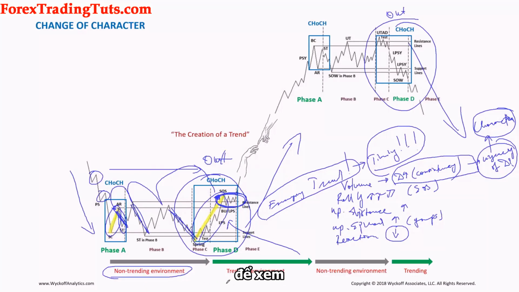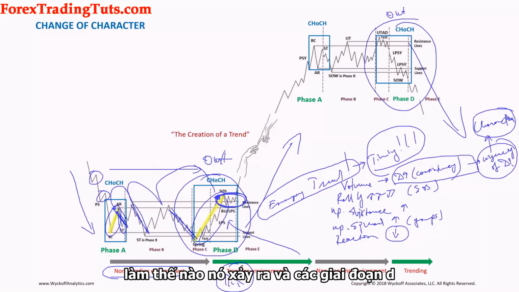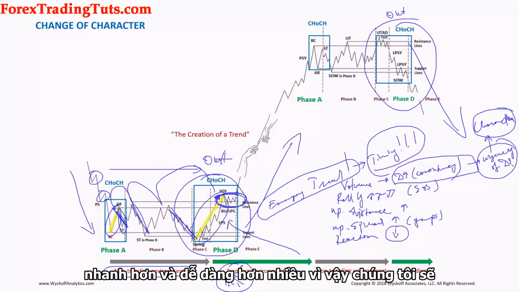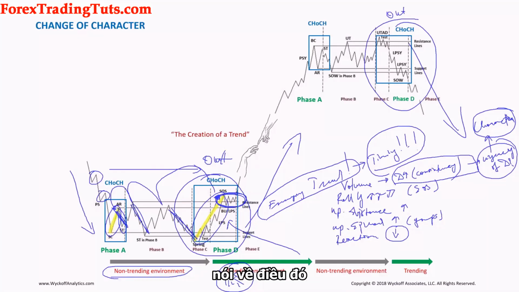We also would like to see that the supply signature is going to be diminishing. And there are quite a few variations on the supply, how it occurs in phases D. This is again something of more advanced studies, for the practicum and for the second portion of the course. But generally, we would like to see that supply and the backing up action or last point of support is going to have those contracting elements, or if supply comes, the absorption happens much faster and much easier. So we'll talk about that.